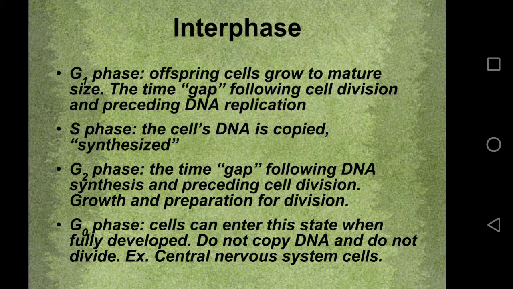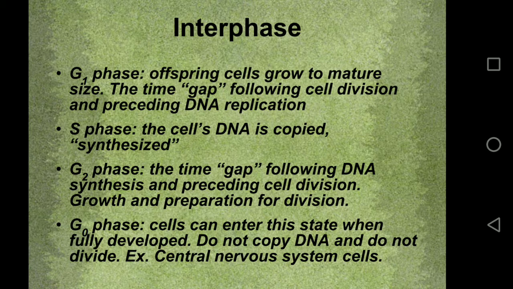And then after that's completed, there's a checkpoint, and then there's S phase when the cell's DNA is duplicated. So now it has double the DNA that it had previously. Now that makes sense because you're going to be making two cells, so you need double the DNA. During G2, this is called gap 2. The DNA that was duplicated during the S phase is going to be proofread and checked for genetic mutations or errors, and they'll be corrected at that time.